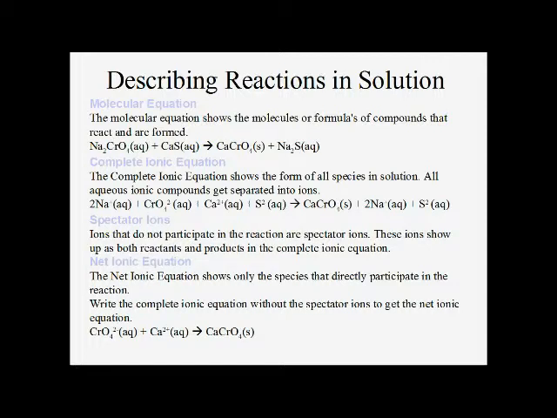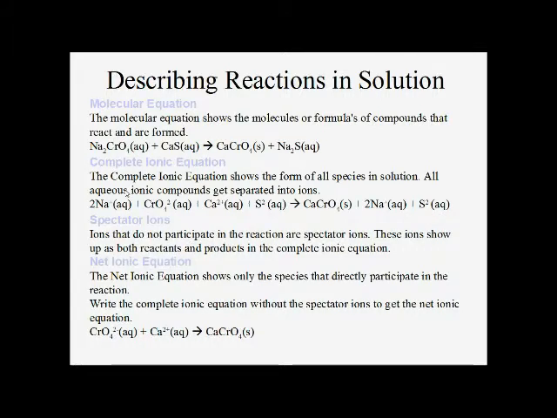After we expand the molecular equation into a complete ionic equation, what we're going to do then is look for the non-reacting ions. These are called spectator ions. So when we find ions that are showing up on both sides of the reaction that are not being changed by the reaction, these are our spectator ions. So in this example here, we have 2 sodium ions on both sides of the reaction. So those are spectator ions. We have a sulfide ion on both sides of the reaction. So that's also a spectator ion.